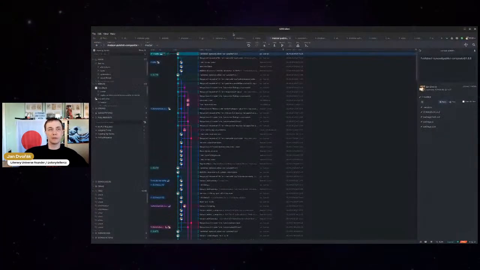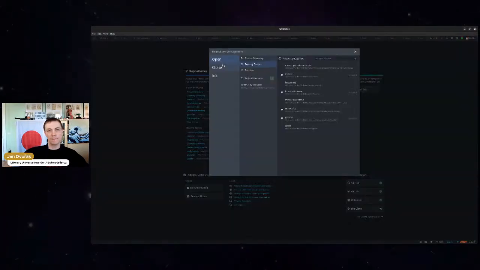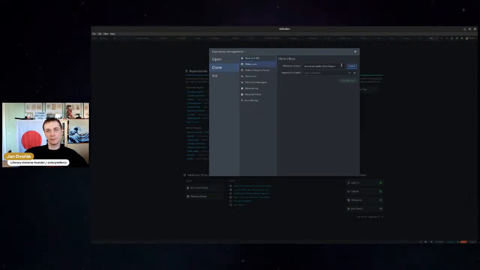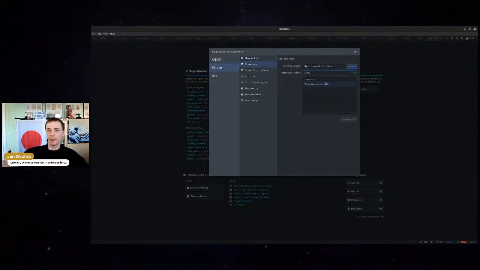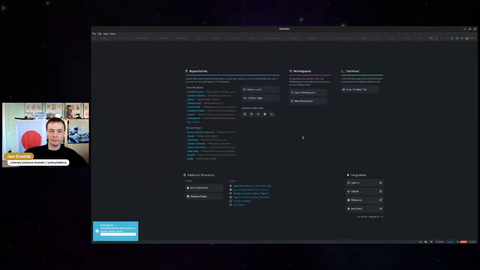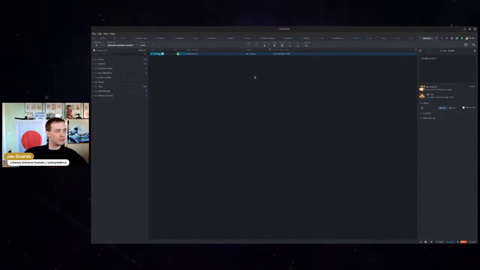Now on my Kraken, I'm going to clone this. It's ready to go. So here we go, we have the initial commit with everything.